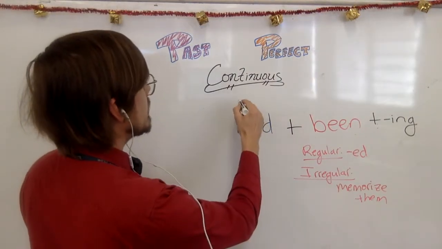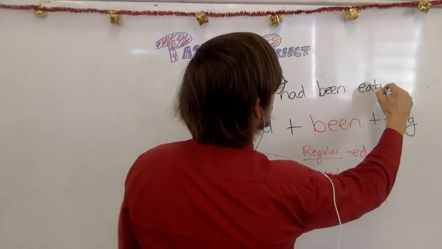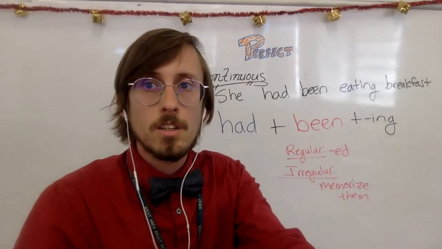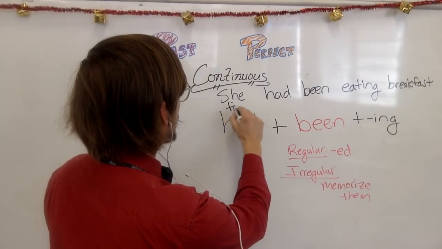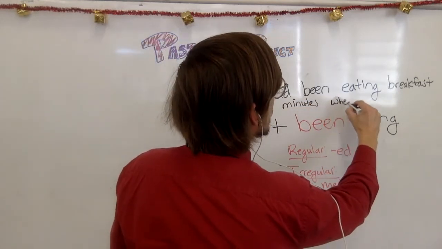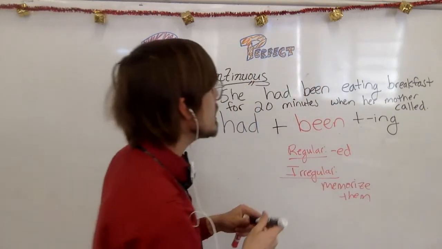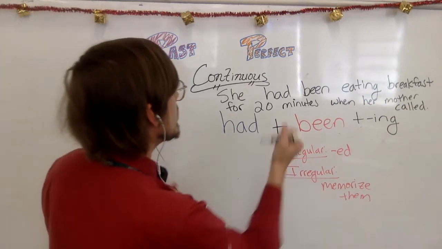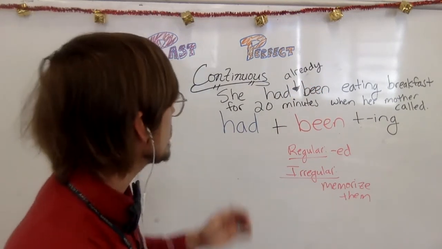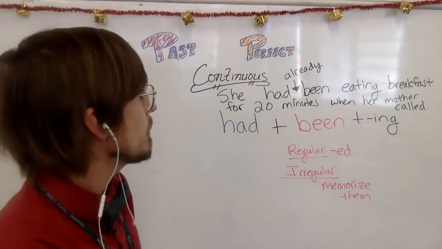So let's go back to the example. She had been eating breakfast for 20 minutes when her mother called. Or we could say she had already been eating breakfast for 20 minutes when her mother called. This would give more emphasis to the idea that, wow, this was happening for a long time. 20 minutes, she was eating and eating and eating for 20 minutes when her mother called.